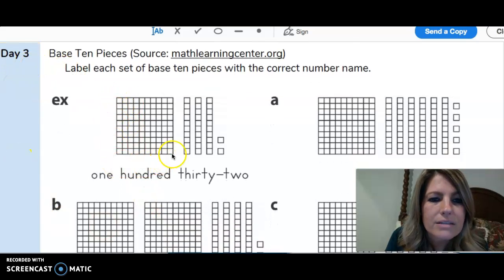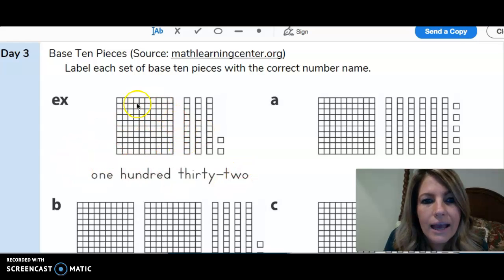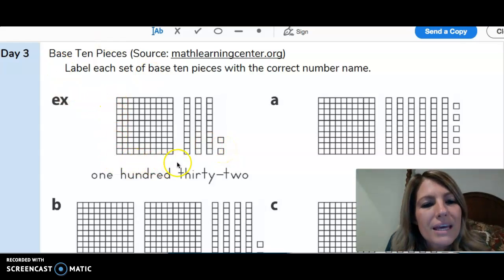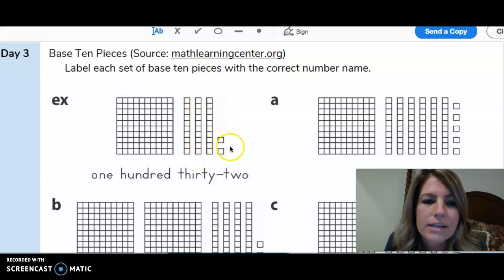It has our base 10 pieces. And our first objective is to use those pieces to count. The big base 10 piece that you see right here is going to be 100. These smaller skinny sticks are tens because if we were to count each one of these, 1, 2, 3, 4, 5, 6, 7, 8, 9, 10, there are 10 small ones inside of here, so this is a 10. These tiny little ones over to the side are ones.